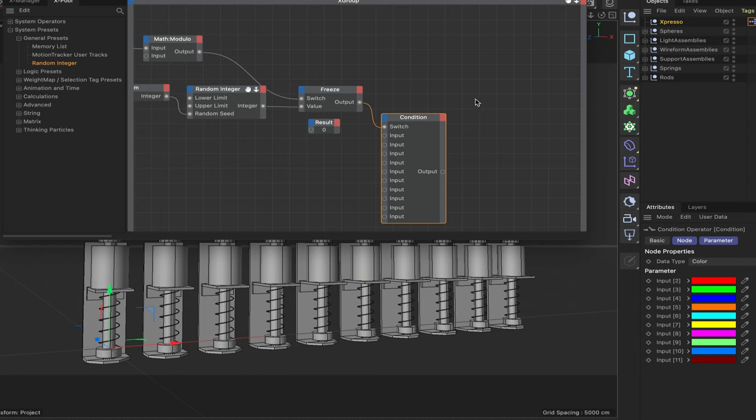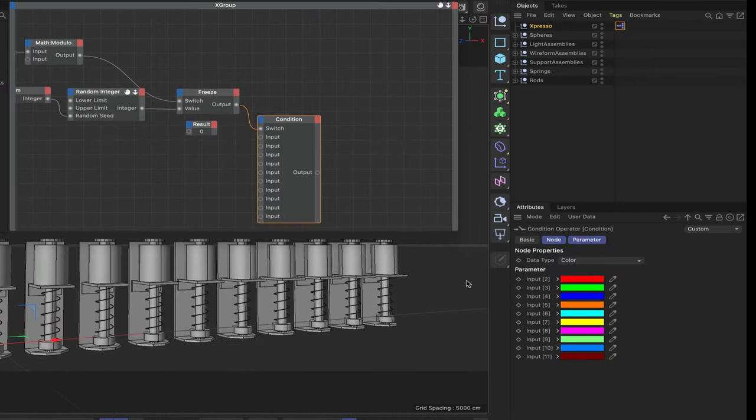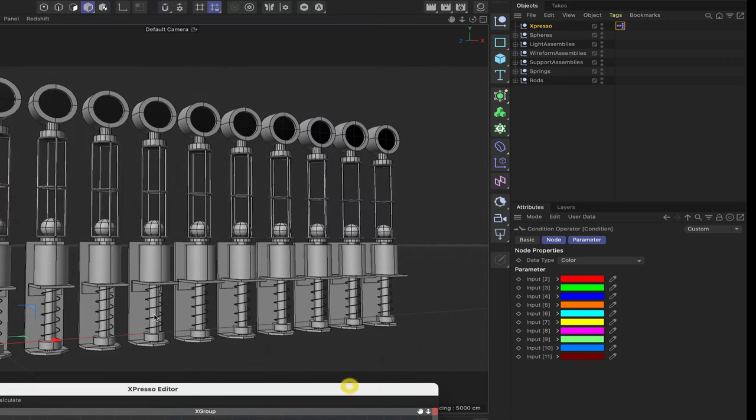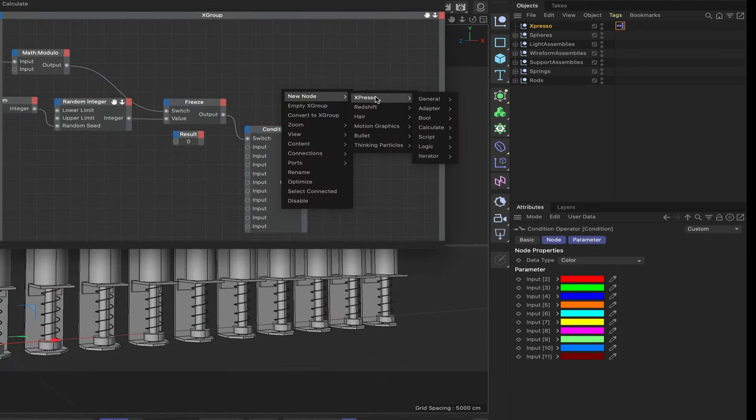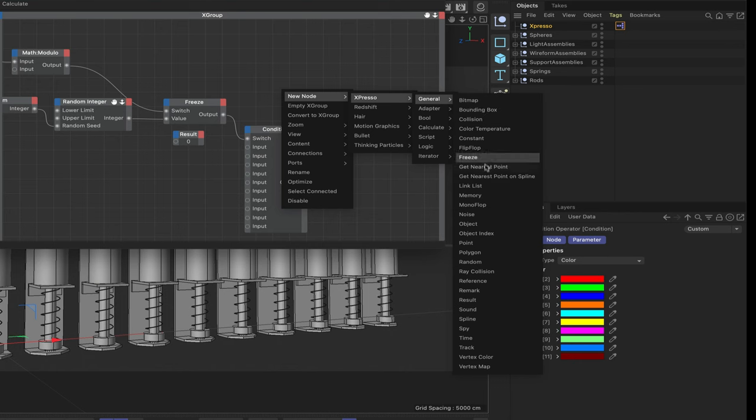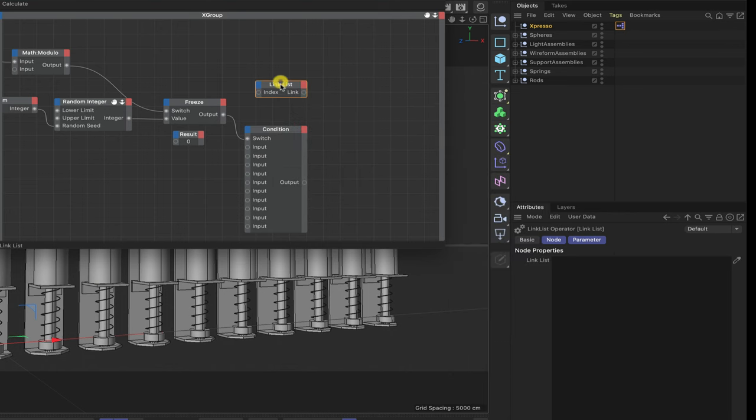Now, let's have a think about what we're doing. We actually need to define the first of four link lists, because what we're going to be doing every 30 frames, we want to trigger one of these solenoids and make the rod shoot up and obviously push the sphere up until it touches this base plate here. And that's going to trigger the light being switched on. That's what we're going to do. So we'll bring in a link list. And then we can think about populating it.